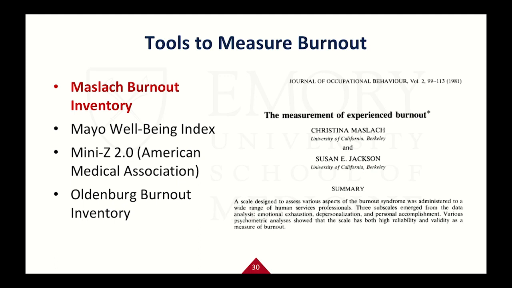It's worth looking, now that we've laid the groundwork of where we are philosophically and where we are currently in the media, to actually look at the literature as to what exactly they mean when they say that they measured burnout. The primary tool is the Maslach Burnout Inventory. It was first described back in the 70s, and they really codified their literature in 1981, from Berkeley, Christina Maslach's group. It has gone through many iterations since then, but this is the gold standard of how we exactly measure burnout. There are some alternatives, the Mayo Wellbeing Index, which is not very much utilized, and probably the Mini Z 2.0, which is from the American Medical Association, may be the thing that we should be using in the future, and we'll review exactly why that is.